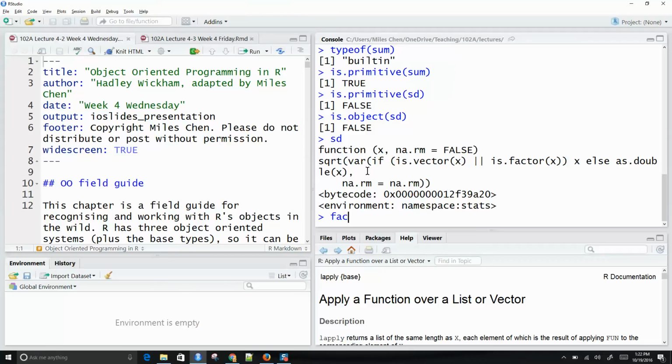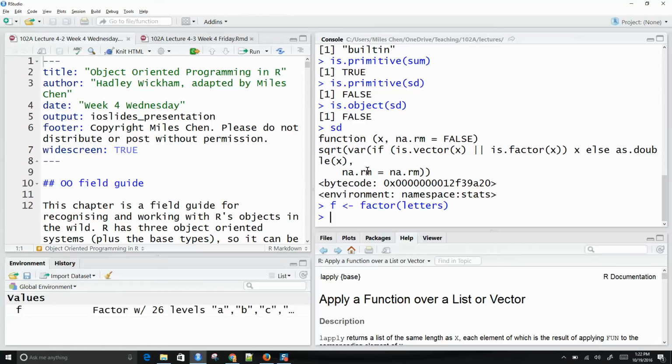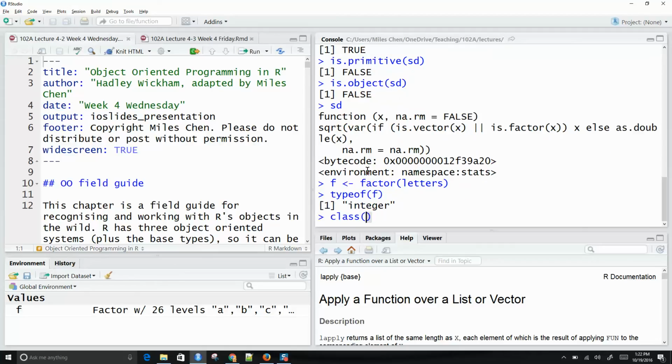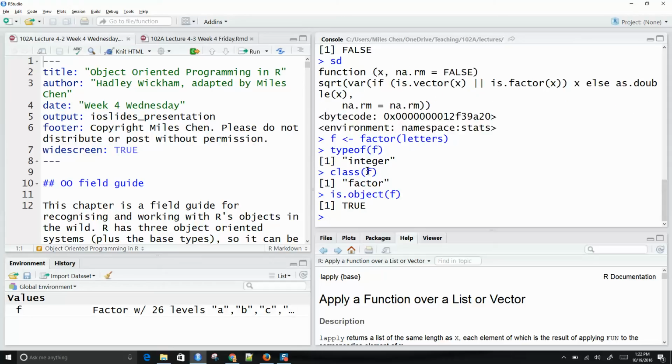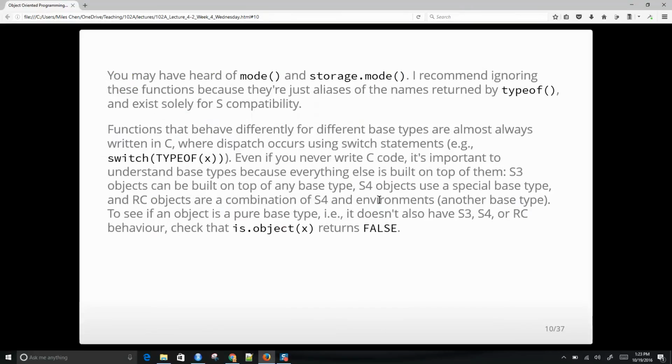However, if I create a factor such as f, and I take the letters as a factor, we can ask typeof for f, but then if I ask the class of f, it'll say it's a factor. The factor is an S3 object type, so is.object will say it's an object. It's not a base type.